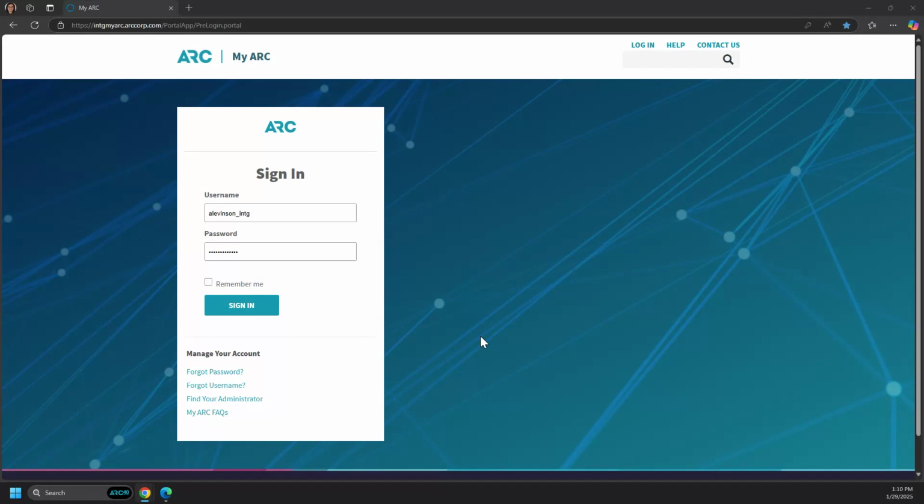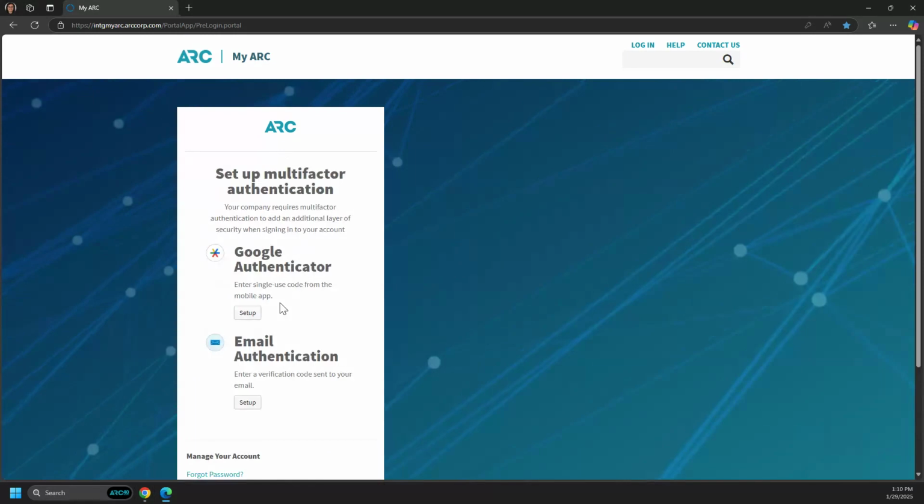All right, we can see your screen, Ariana. Awesome. So just to note for everyone, this is a lower development environment. So it may look slightly different than it does live every day, but this is MyARC and this is what the login will look like. So your first step is to sign in.